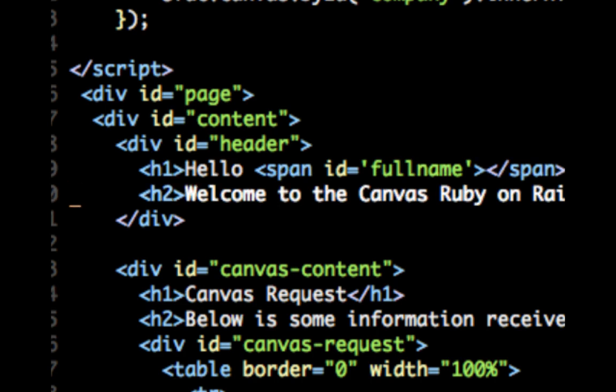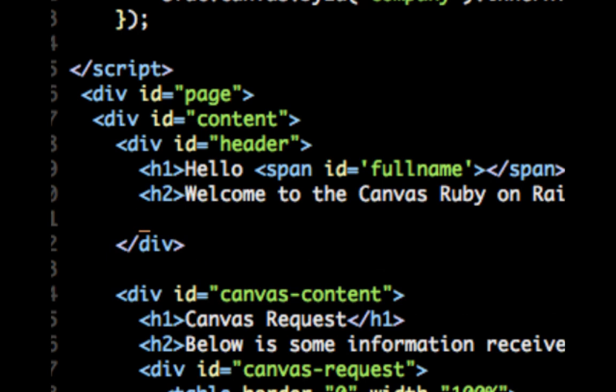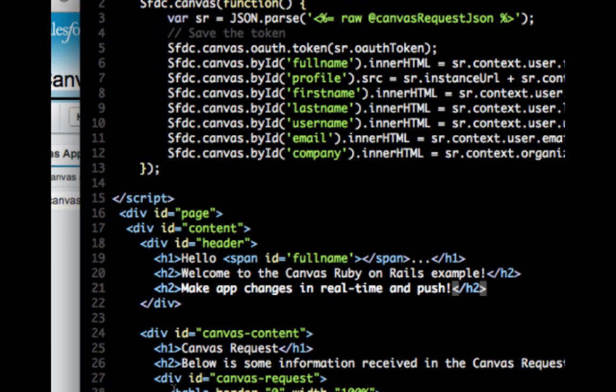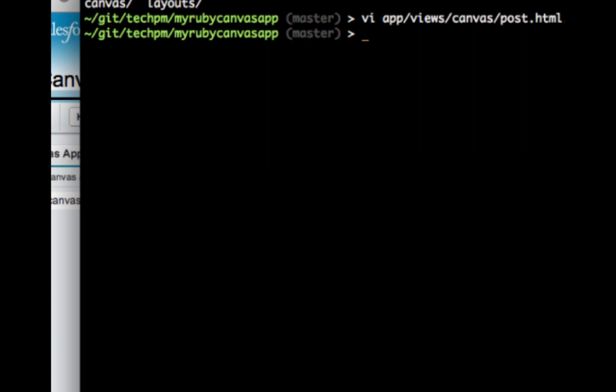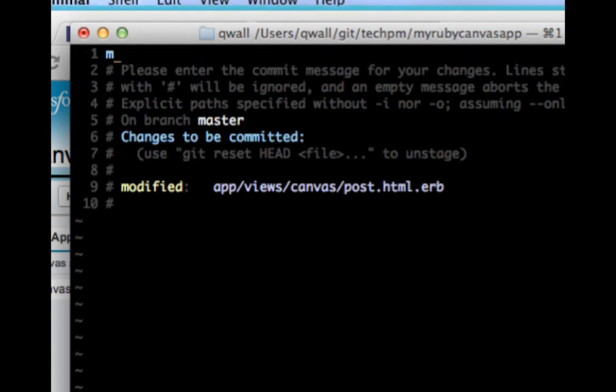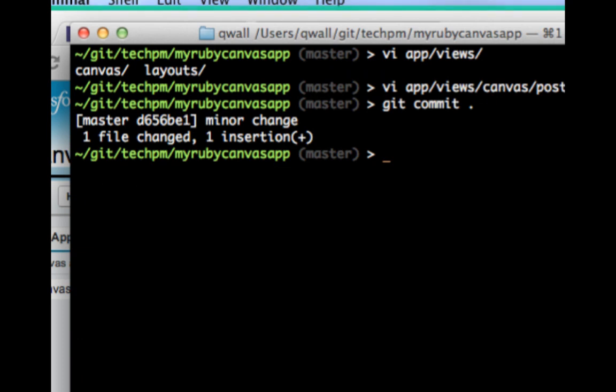So let's just make a quick change here. This is the great thing about Heroku. It's very quick and very agile. I'm going to make a pretty simple change here, just a nice happy welcome message. Make a change. I'll save that. And again, just like I would any other development on Heroku, I'll end up committing it into my source code repository. And then eventually I'll just push it into production again. There we go. I'm just going to commit, make a quick change here, throw it in, and let's just push that into production.